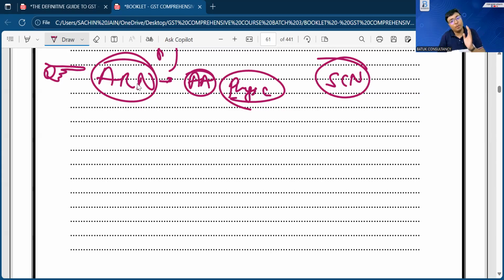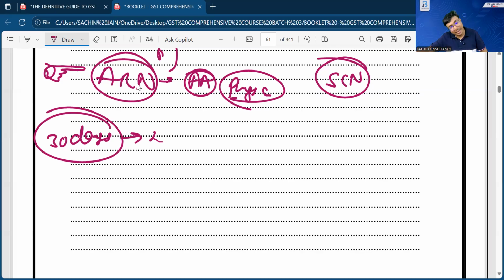When we are providing the response to the show cause notice issued by the departmental authority, we just need to keep one thing in mind, sir: our reply should be based on very concise points. Our reply should be based on section references as well. We'll discuss that. Now, sir, in certain states there is a timeline. The departmental authority has to issue the show cause notice or reject the application within 30 days from the date of application. Otherwise, the registration will be treated as deemed approved.